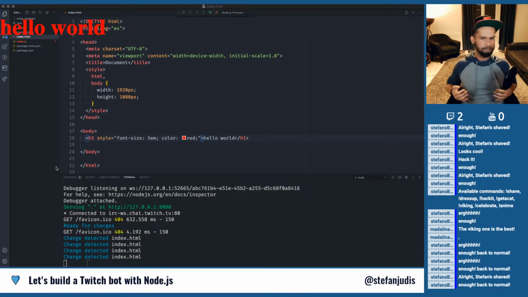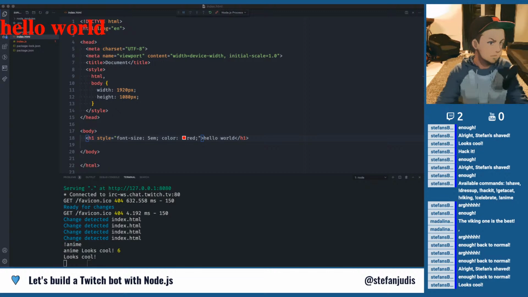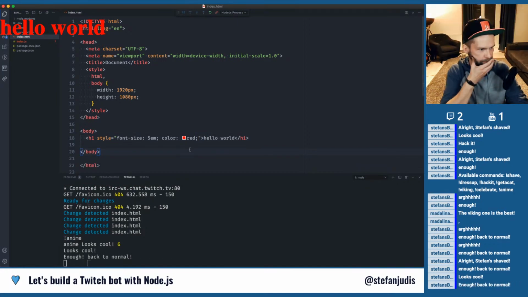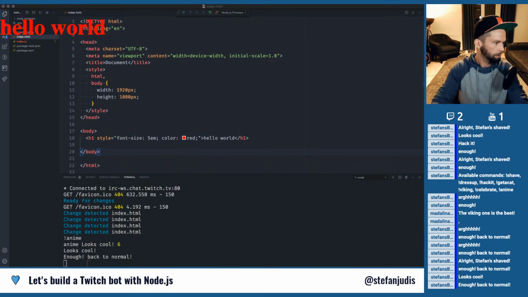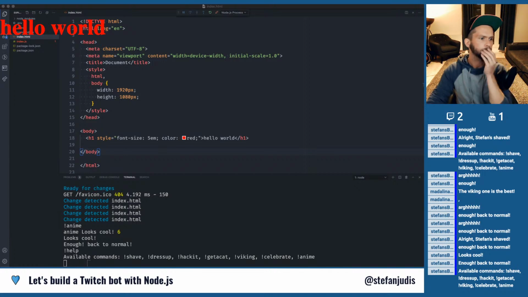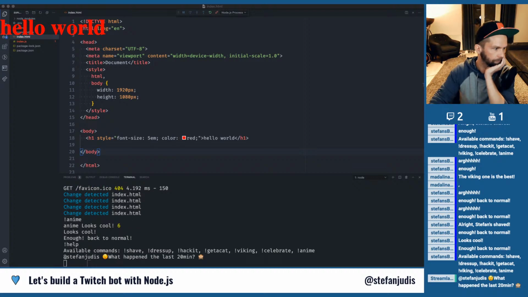So what we did so far is that we have a custom chatbot running that reacts to socket connections. So when I now go in here and I do anime, it should still change my camera, which it does. And we have a website running, which you see here right in front of us, that we can now use to implement a custom streaming setup. If you wonder which commands are available right now, you can always type !help, and it will show you the commands that are available. And what I'm now going to do is work on this website that is overlaying the whole streaming setup and finish it up to build my own little chat thing here.